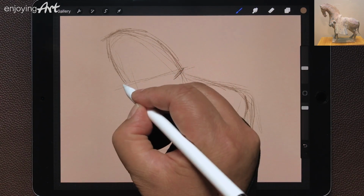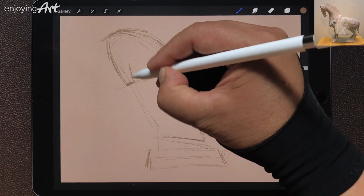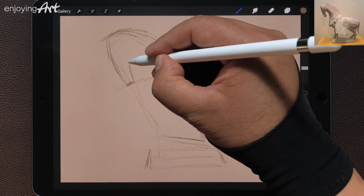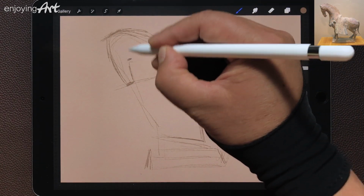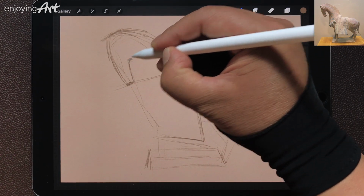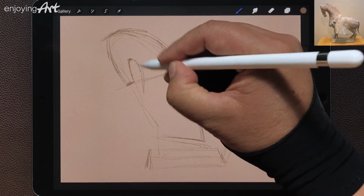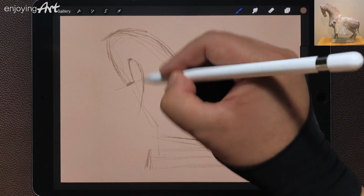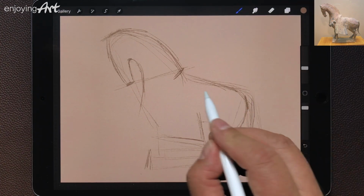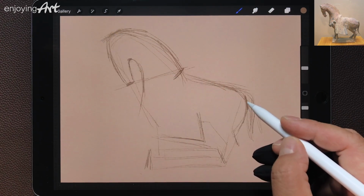I can see that this is actually the tip of the head. Now from here, from the top over here, a little bit less than half, that is just the beginning of the curved line coming down like this. Just draw the curved line coming down like that. Now we gradually divide it into smaller and smaller proportions based on the biggest proportion.